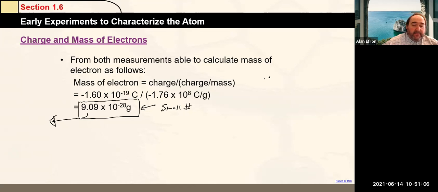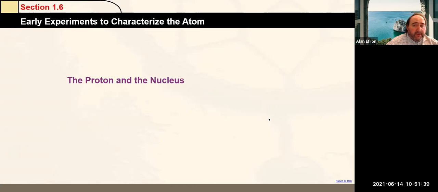Now, if we think about our atom, which as we earlier talked about is made up of protons, neutrons, and electrons, we just took care of electrons, their discovery, and some of their properties. As was mentioned earlier, it was believed that atoms do contain electrons, but there has to be something else in the atom that balances out the negative charge from the electrons. That takes us now to the proton and the nucleus, and the experiments that helped us understand how they came about.